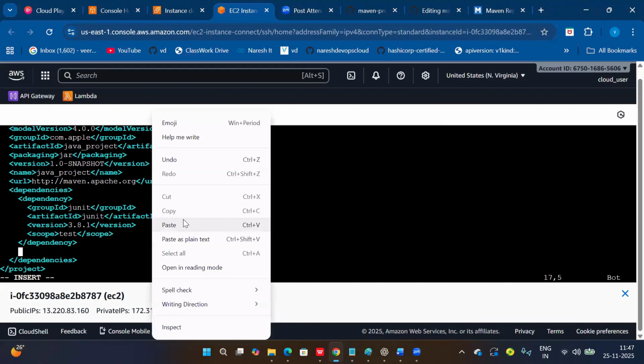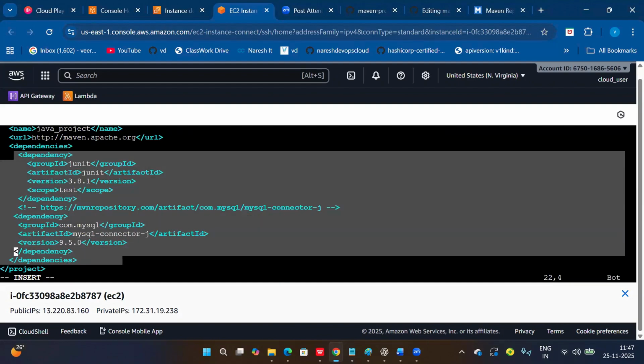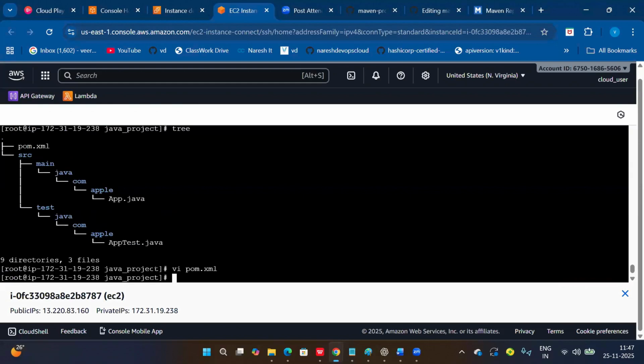Here modification is a little difficult. Okay. So this is total how many dependencies now? 2. Like this, we can add the dependencies.